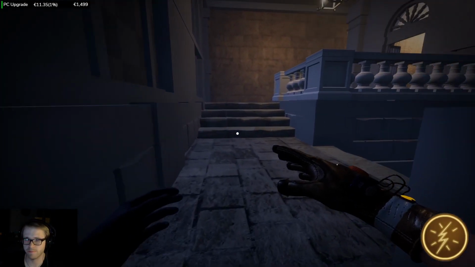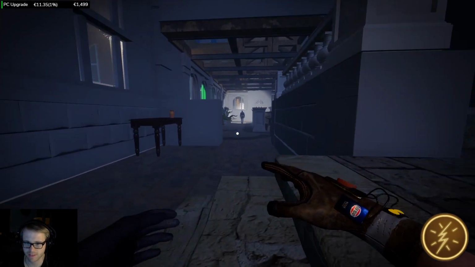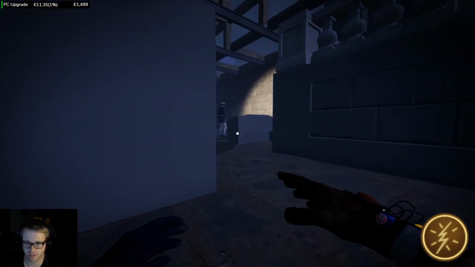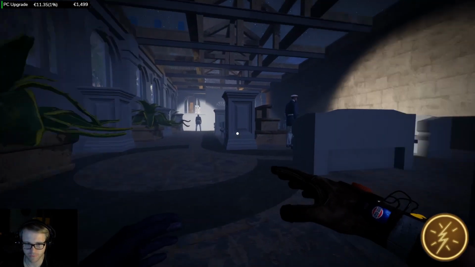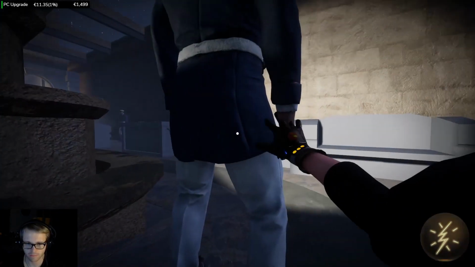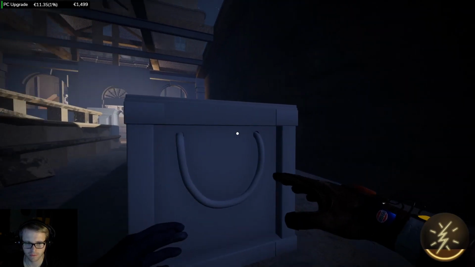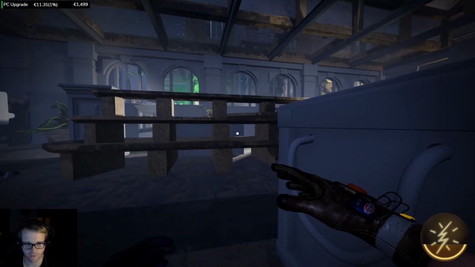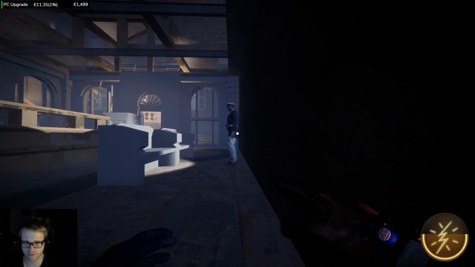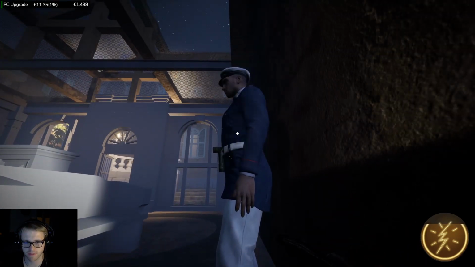I do have to point out that the structural design of the buildings is quite nice. Even though it's only an alpha, some textures are really well done. Okay, I'm gonna shock him. That's one down. What's going on? I need to shock this guy as well. Wait, if I can abuse the field of view, I can hit him from here without him noticing me.